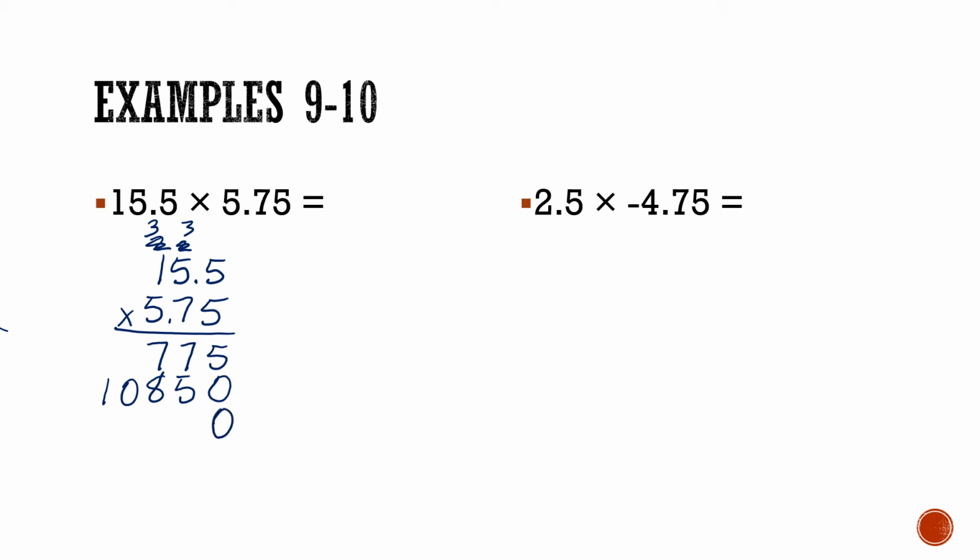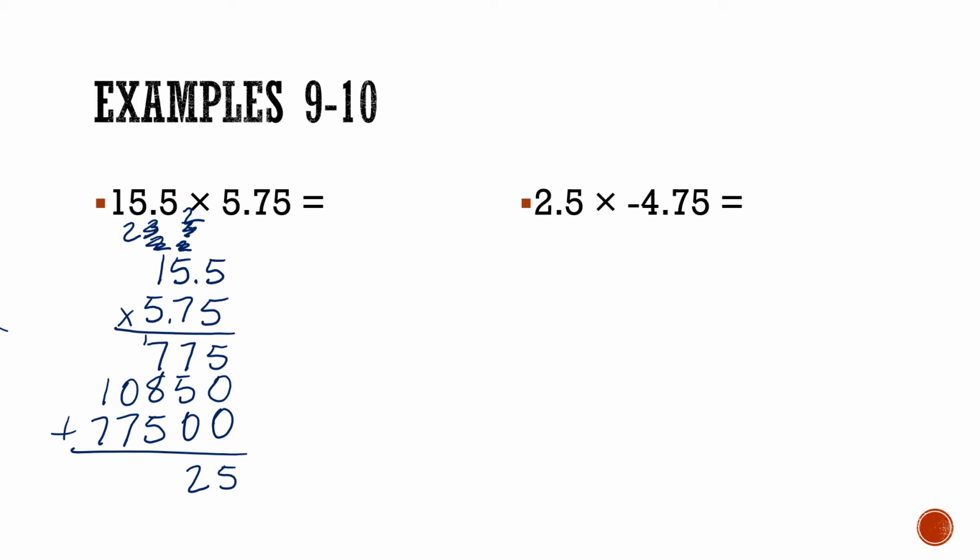We have a 0. Now we have to put 2 zeros this time because we're going all the way over to the ones place. 5 times 5 is 25, so 5, carry a 2. 5 times 5 is 25, plus that 2 makes 27. And 5 times 1 is 5, plus 2 makes 7. We add those up. 5, 0, and 0 make 5. 7 and 5 make 12.